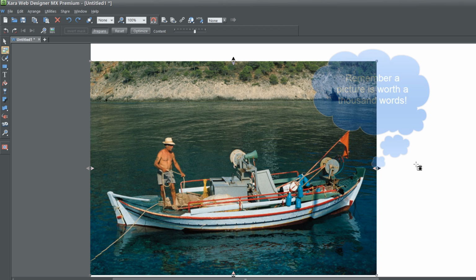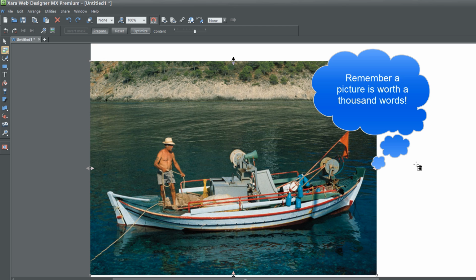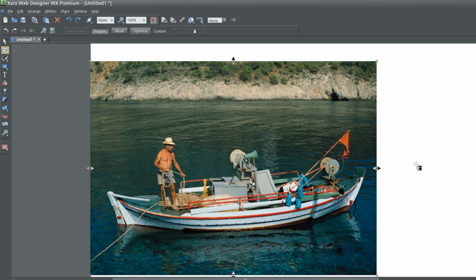You don't have to take my advice. You can leave it at 96 dpi if you want to. But keep in mind, you do want to optimize your images because it's going to save on the time that it takes for your web page to load, and also it helps with your ranking in the search engine. So if you care about ranking really well, make sure your images are optimized. It's a really important factor for SEO, which stands for search engine optimization.